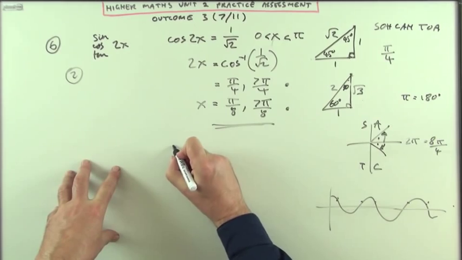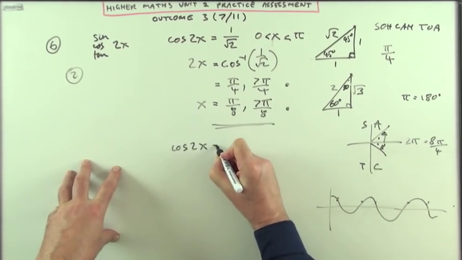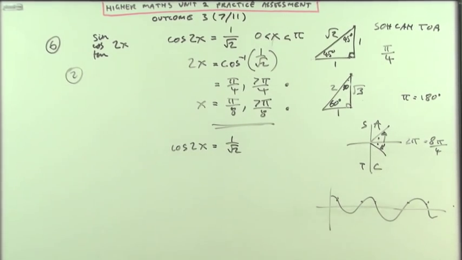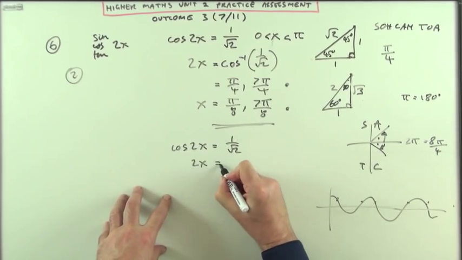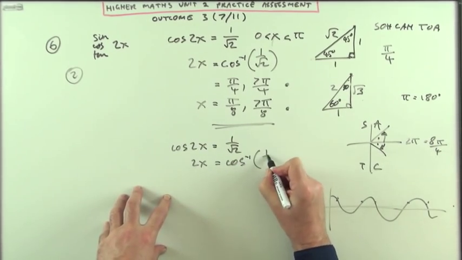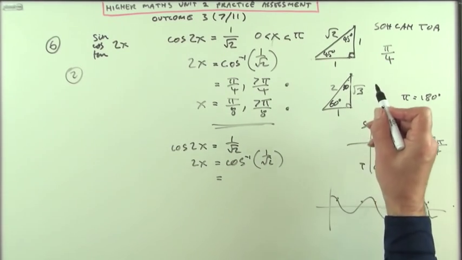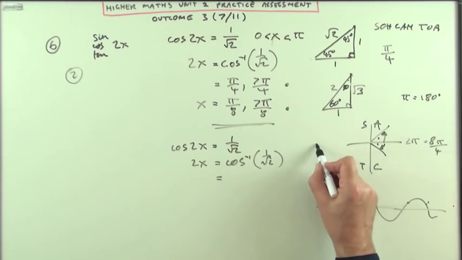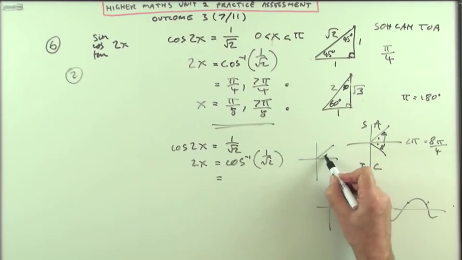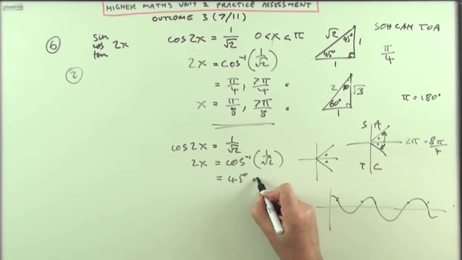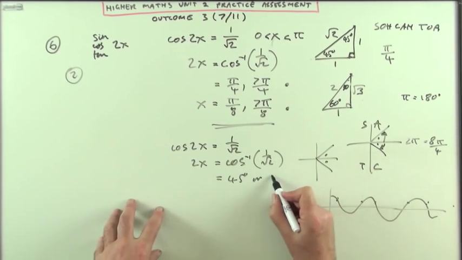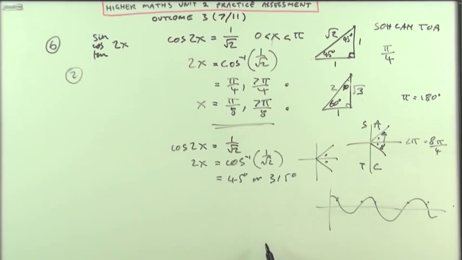Now, if you decided to do it in degrees, you'd have done this. You started off the same way. It's inverse cos of 1 upon root 2. And then you would say, ah, that's 45 degrees. So your little shoe would go to the triangle. Yep, 45 degrees. You put down your CAST diagram. Yes, I've got 45 there or 45 there. So it's either 45 or it's going to be 45 short of 360, which is 315 for the 2x.